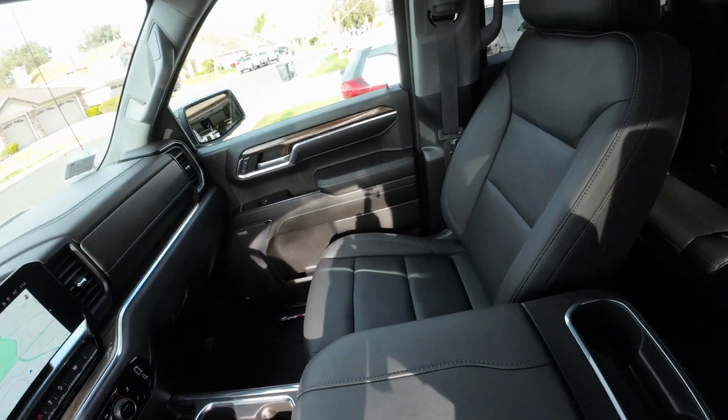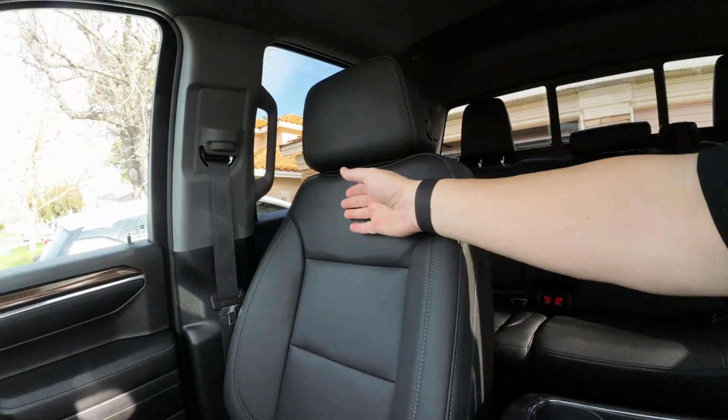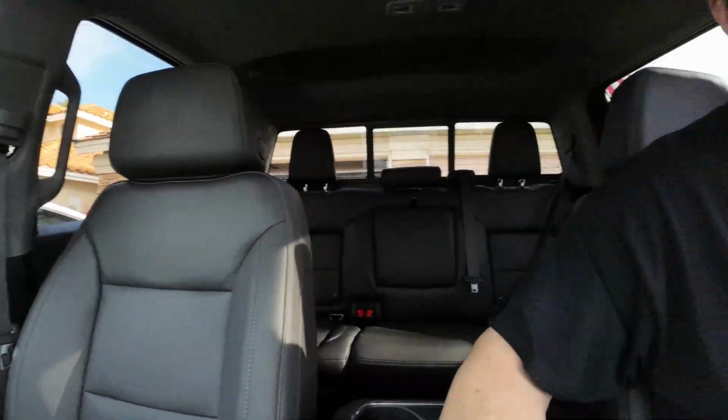Leather in the vehicle was a huge selling point. Unfortunately, they don't do anything to the seats, like put any sort of badging for Trail Boss or anything like that. I figured that would be a thing, but God, my ear is itching. I swear a bee flew into my ear earlier, but sorry. I think the ZR2 has seat badging. That being stated, some of you would be like, why didn't you get the ZR2?